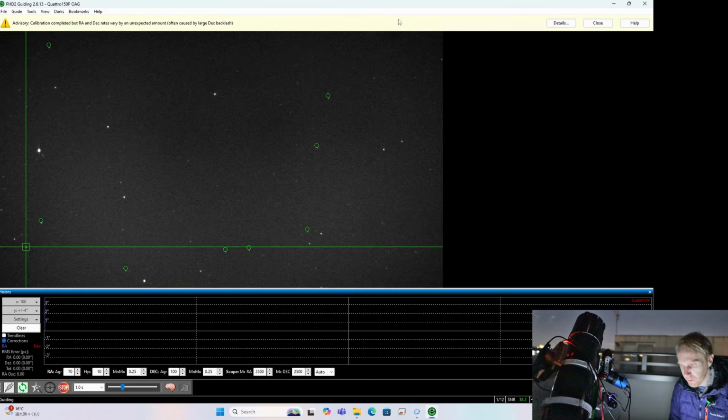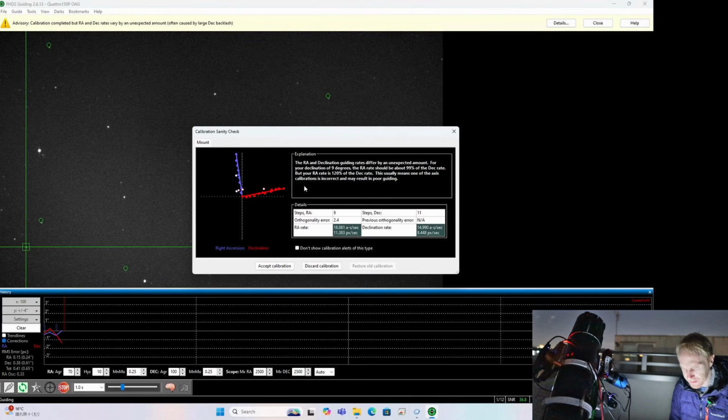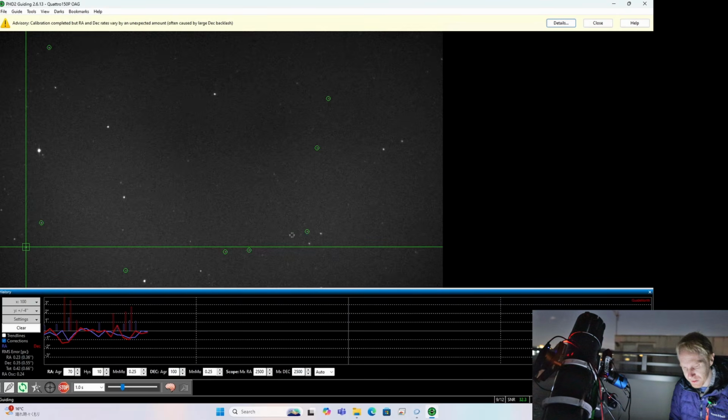Okay, here we got a message there. Rates vary. You can look at the details. This is what the guiding results were. And yeah, we have some weird outliers. I think that's the issue. And that's me being right next to the mount, moving around, talking around, and basically making my balcony vibrate. So that's not a big deal. A lot of the time, actually, PHD2, especially recent versions, tend to be a bit paranoid about all of that. And yeah, it's fine. Most of the time you can ignore it.